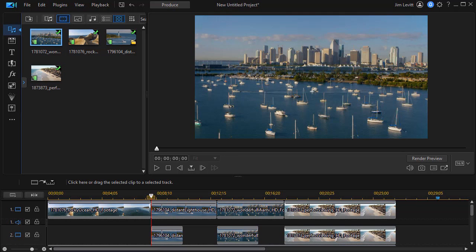In this tutorial in CyberLink PowerDirector, we'd like to show you how you can combine transitions between clips. Normally, PowerDirector won't let you do that. When you have a transition between two clips and drag another one down, the second will replace the first, and that's a good thing. But there may be some times when you want to do something a little different. You can actually stack these transitions, and we'll show you how to do that.